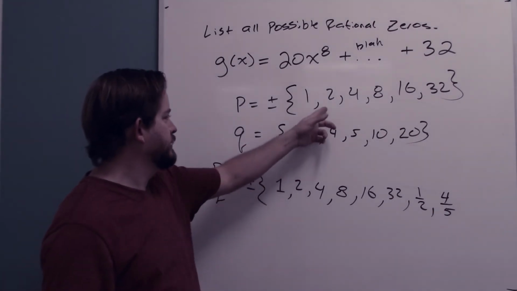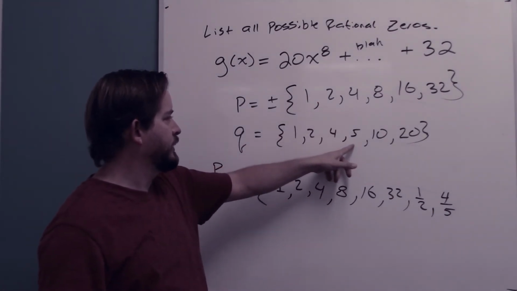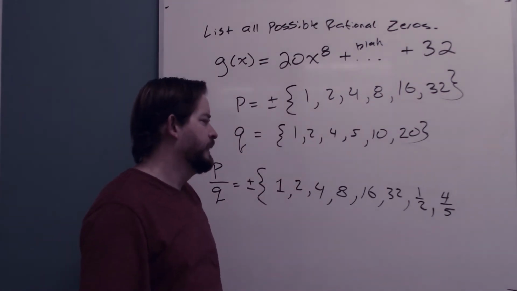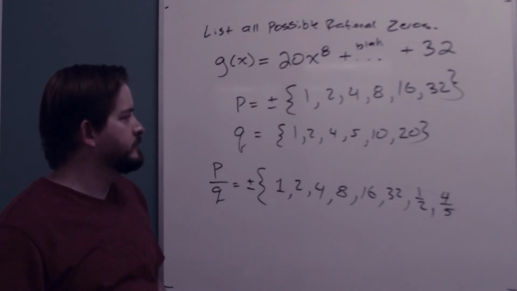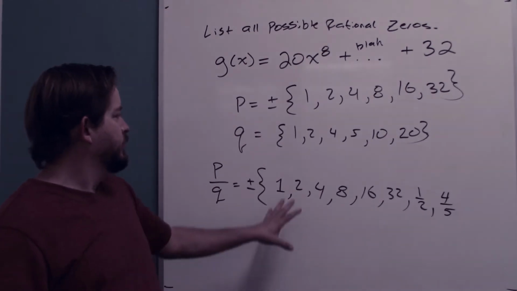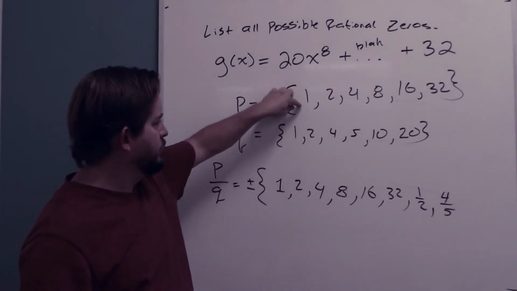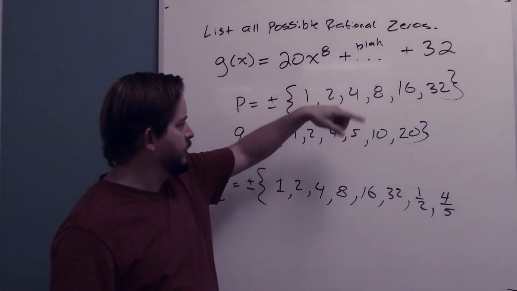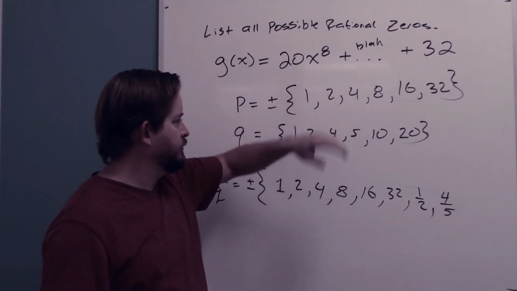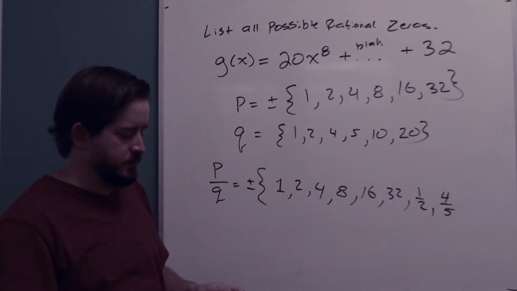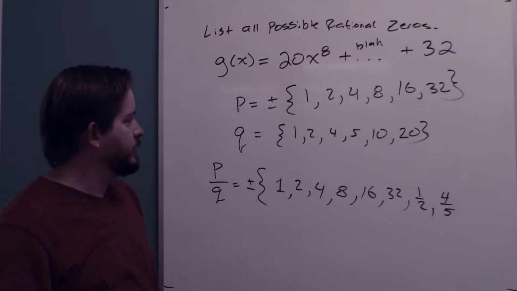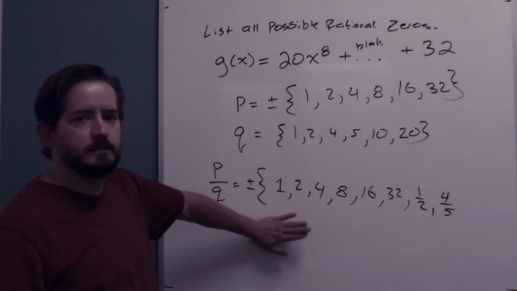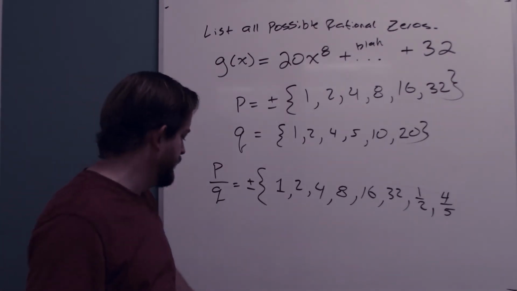Yeah. 2 over 1 is there, 2 over 2, 2 over 4, but 2 over 5 is not there. So at any rate, I've messed it up because I'm thinking about something else maybe. But it's all of those. It's 1 over 1, 1 over 2, 1 over 4, 1 over 5, and so on. And then the 2's over everything, the 4's over everything, and so on. So it's a big list. I'm going to stop now because I feel like I've already messed it up, but that's how you do that beautiful little thing.